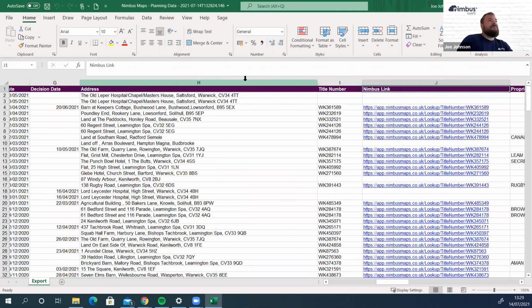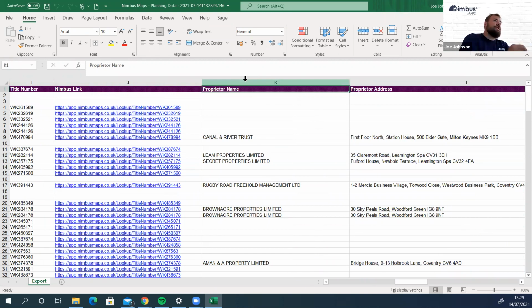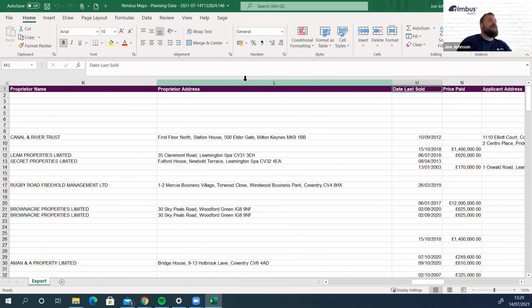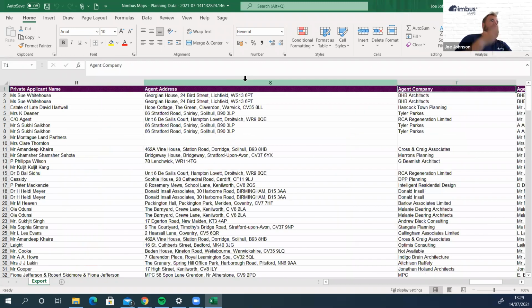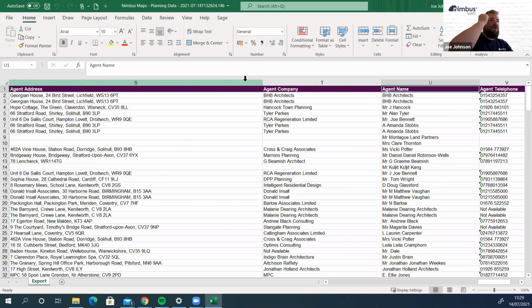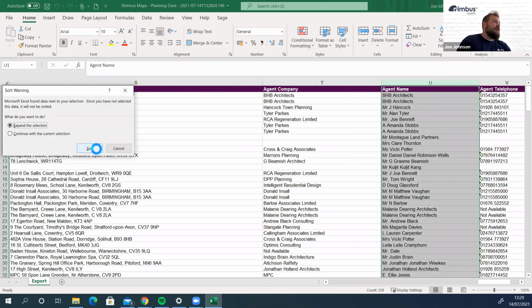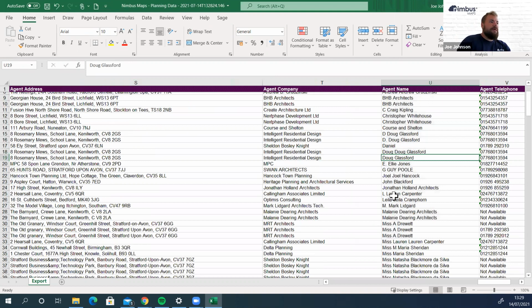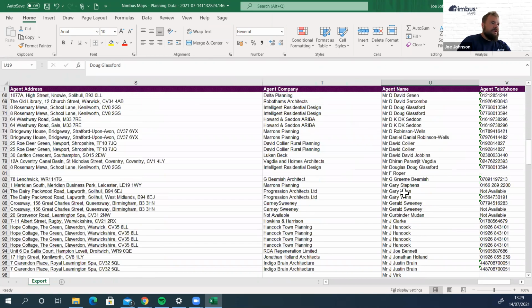I've got the submission date. I've got links back into Nimbus if I'd like to look at any of these sites in platform. If they are in commercial ownership, we'll show you here, and we'll show you their address, and we'll tell you when they sold and how much they sold for. We'll also tell you the applicant's details, what's their name, what's their address, and what planning consultant, architect, or agent have they used in regards to these applications. Very good to see, if we filtered off who the granted applications were in terms of residential development, who are people actually using. And obviously Natasha Blackmore de Silva is used quite a lot there, and other ones as we go down here as well.